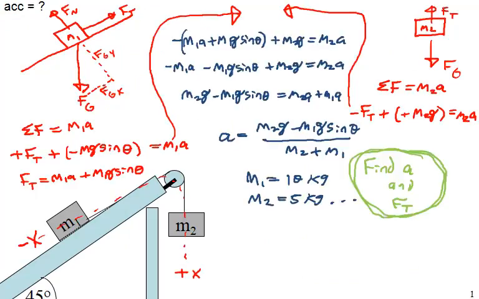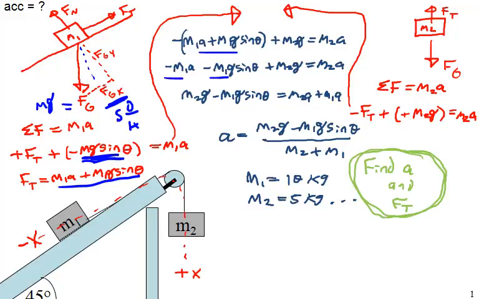All right, so we should get for our acceleration equation m2g minus m1g sine theta. The trick here with FGX, it's the opposite side. Sine is opposite over hypotenuse. The hypotenuse is mg. So we take mg times sine of theta, and that's what we get here. And then when we substitute this into here, we've got to distribute the negatives. And then we can solve for acceleration.